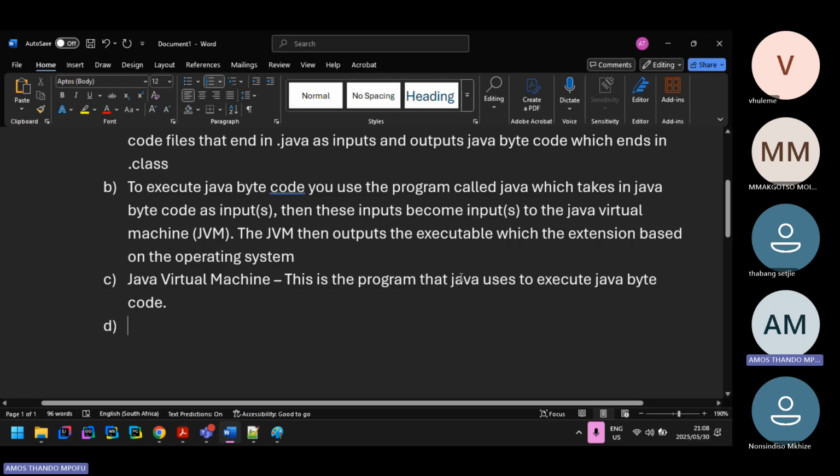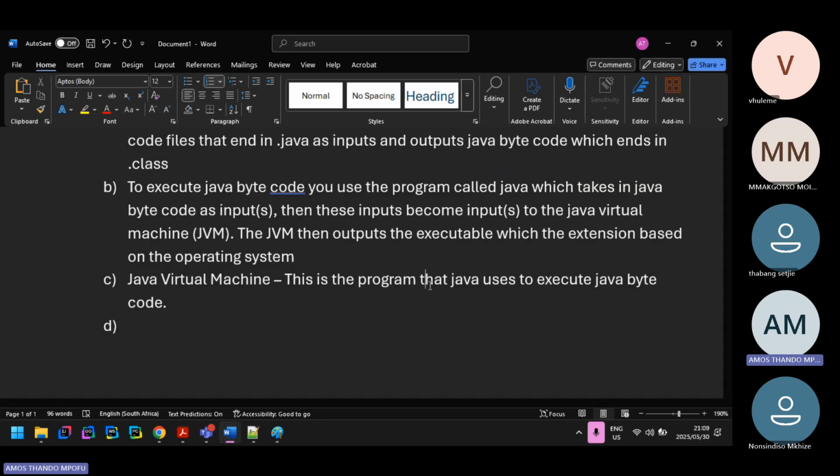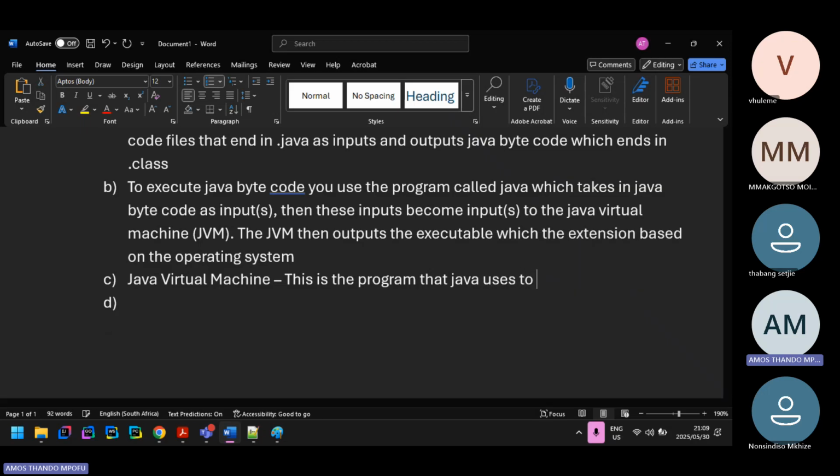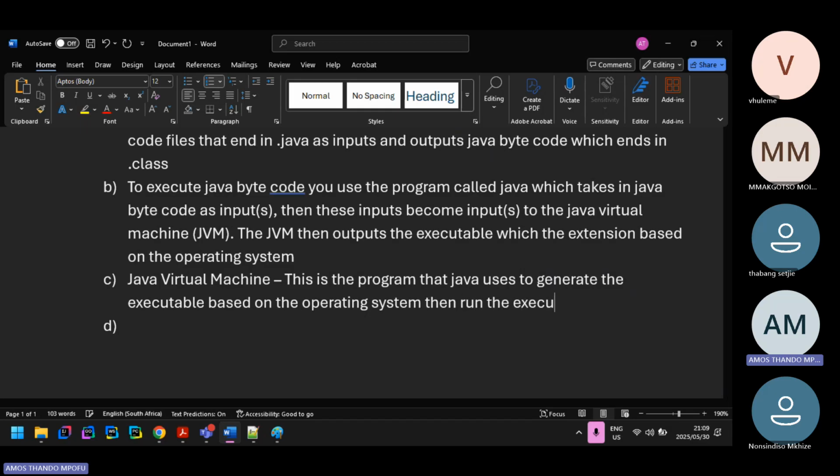I'll just say that's the program that Java uses to execute the Java bytecode. Not really, let me see, I think this sounds kind of wrong. Let me phrase it this way: this is the program that Java uses to generate the executable based on the operating system, then run the executable.